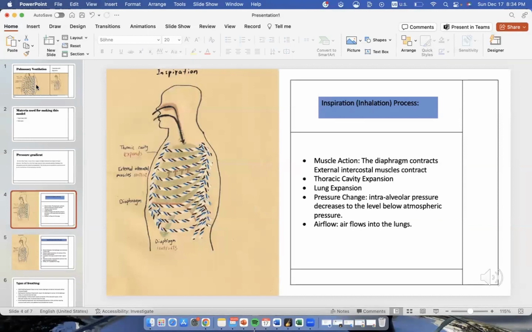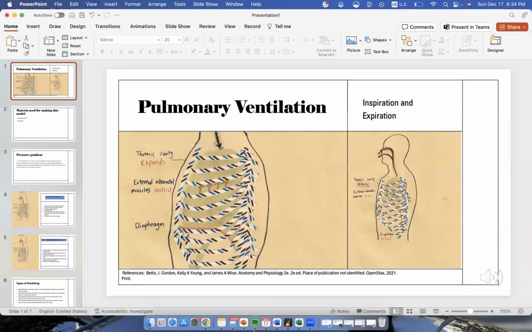Let's just begin with this figure. You can see these are the paper tape I stick together to make the thoracic cage, including the ribs from number 1 to number 7 and the ribs number 8 to number 10. These are the floating ribs, and these are supposed to be the vertebral spines. Here is the area for the sternum, and the costal cartilage is also presented by the same paper tape.